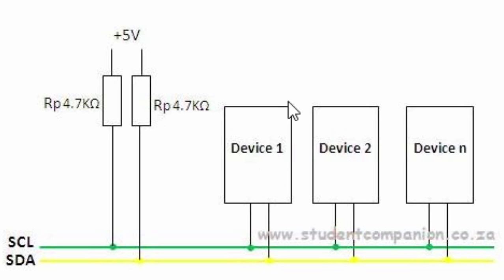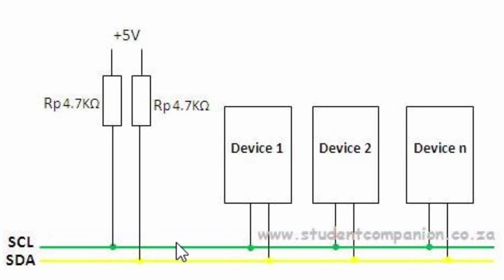The value of these resistors is not really critical. Anything from 1.8K to 47K can be used. Their values depend on the length of the bus. If these resistors are missing, then the SCL and the SDA line will always be nearly 0 volt and the I2C bus will not work.